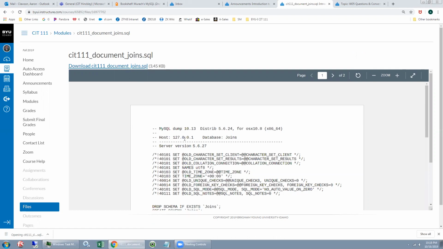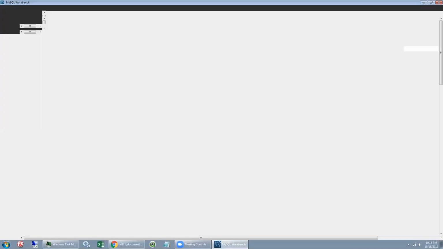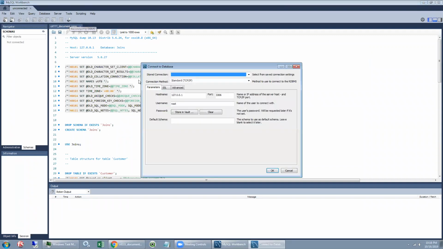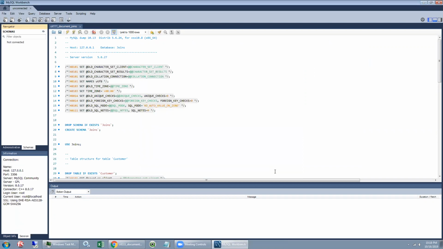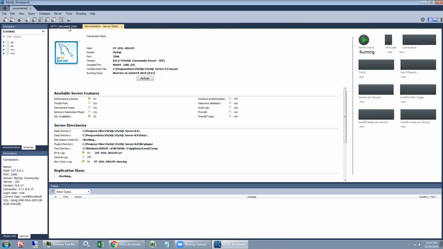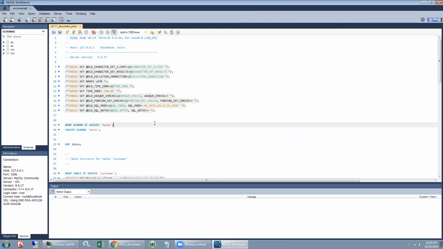On my system, it's set up to directly open with MySQL Workbench. You need to connect to your database server real quick. Once your connection is established, it should be a simple matter of just executing that script and creating that schema on your server.